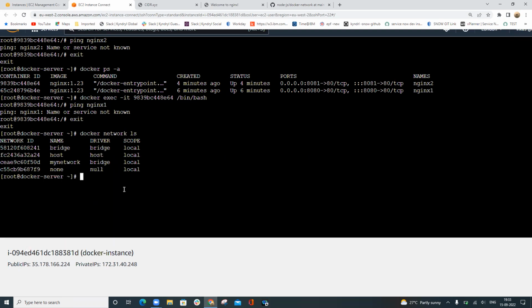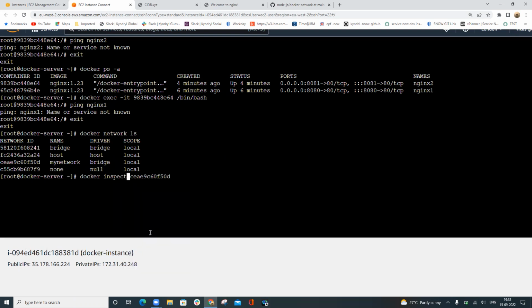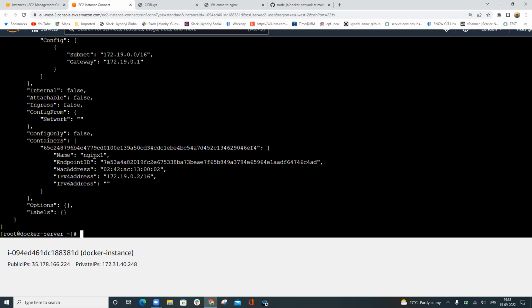Copy. Docker inspect, and paste. Docker network inspect. So only this Nginx 1 is inside this network.